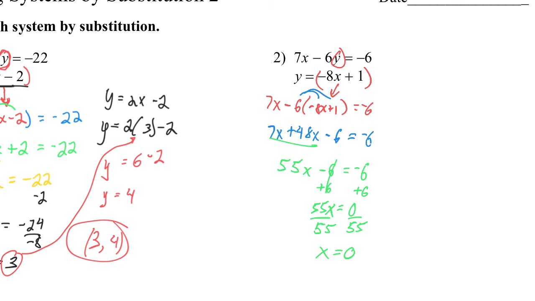That makes finding y easy, because you take that x and plug it in to solve for y. So I have y equals negative 8x plus 1. Negative 8 times 0, just 0. 0 plus 1, y is 1. So my ordered pair, 0, comma 1. So there you go. You plug in for y into one of the equations and then solve for the other one.